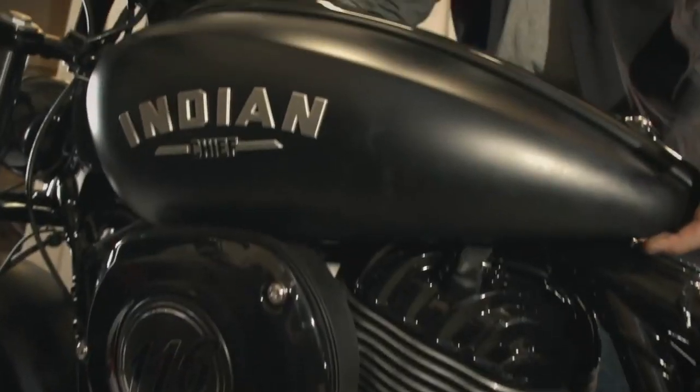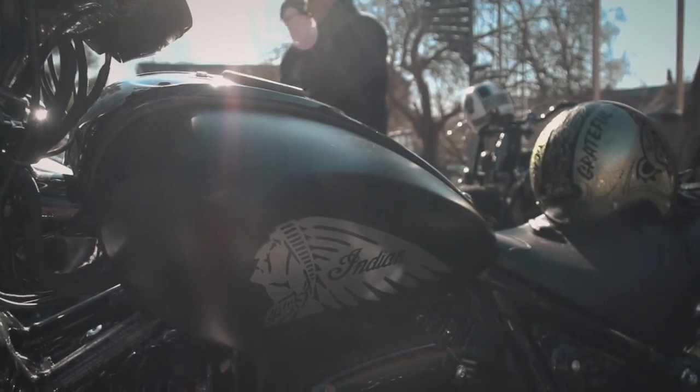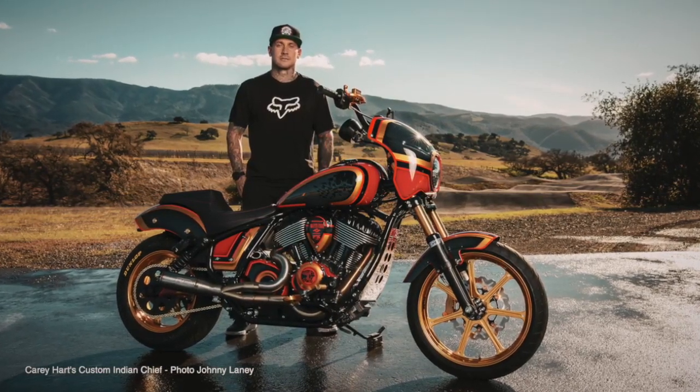The Chief is also that perfect bike to customize — a perfect blank canvas, but it's a really good-looking canvas to start with. When you think about reach back, pull forward, you can kind of see that the Chief really has that late 70s, early 80s kind of vibe to it. Put some piggybacks on it, maybe even an upside-down fork, throw a little fairing on it, and you're ready to wheel it straight into the future. And the Chief Bobber clearly has that mid-60s taste to it.